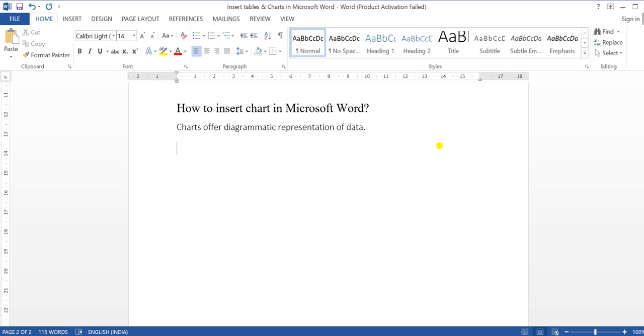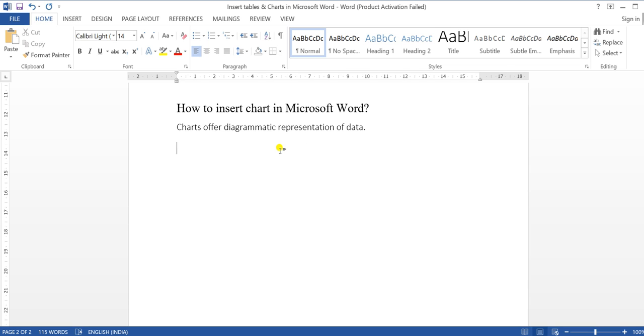If you want to display numeric data in a graphical format, or in the form of diagrams or charts like bar chart, pie chart, then you have to insert a chart in Microsoft Word. Large quantities of data and the relationships between different series of data can be better displayed in graphical format by using charts.